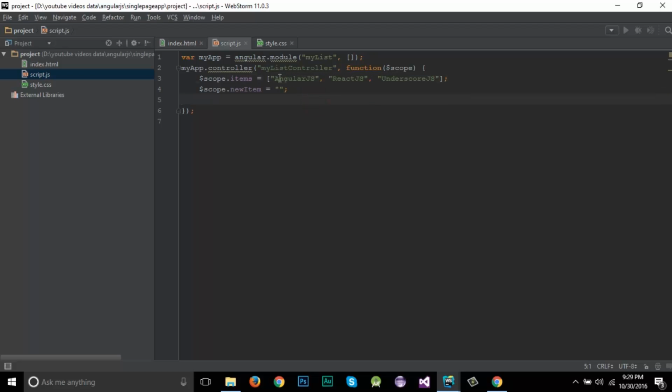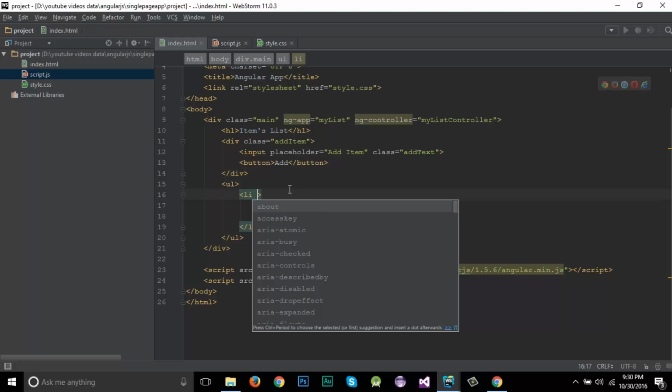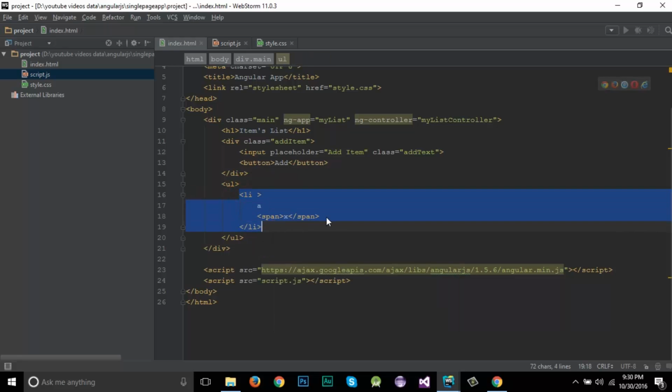Let's bind this list so that it shows up in the list. In order to bind that list to this list item, we need to use some directives that Angular already provides us, and we need to apply a loop on that list.